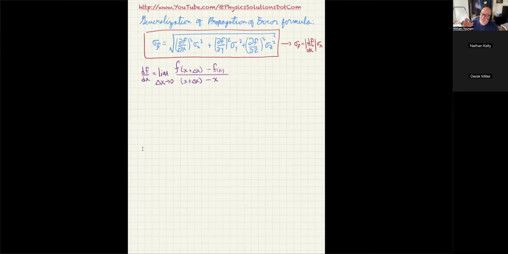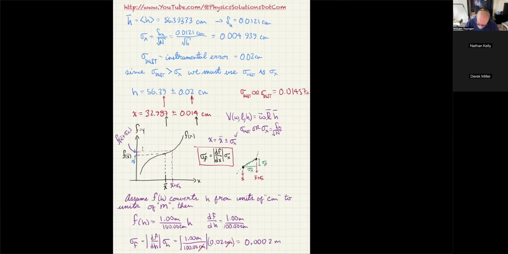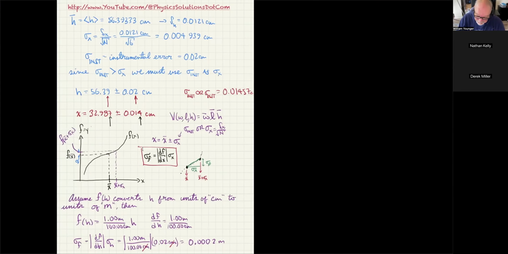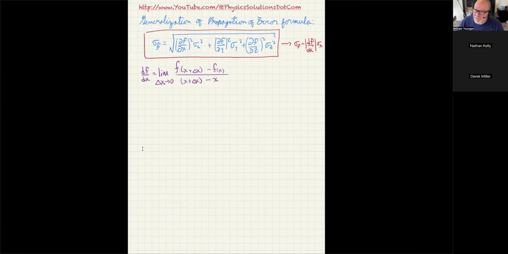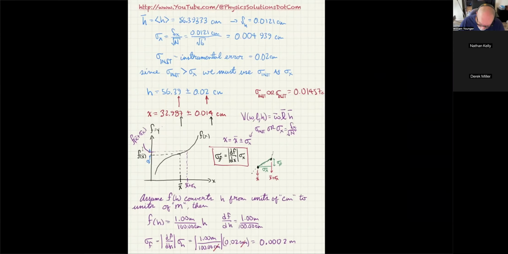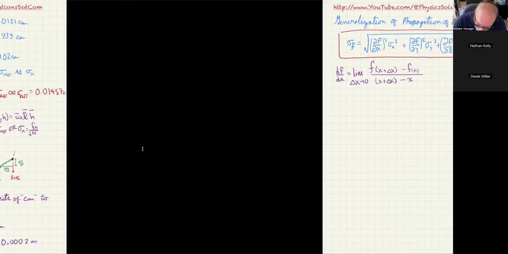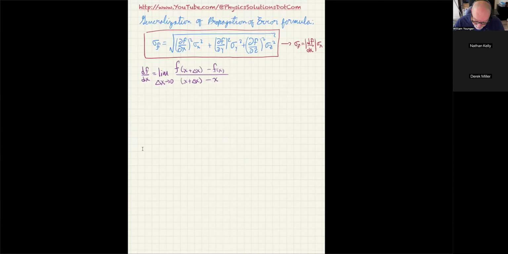You evaluate the function at f of x plus delta x, which is just like what we did in this graph right here, and you subtract from that the f of x, which is exactly what we're getting in this little part right here. That thing is the f of x plus delta x minus f of x. That's exactly what that distance is, and that's exactly what delta f is. So that's what's going on here.